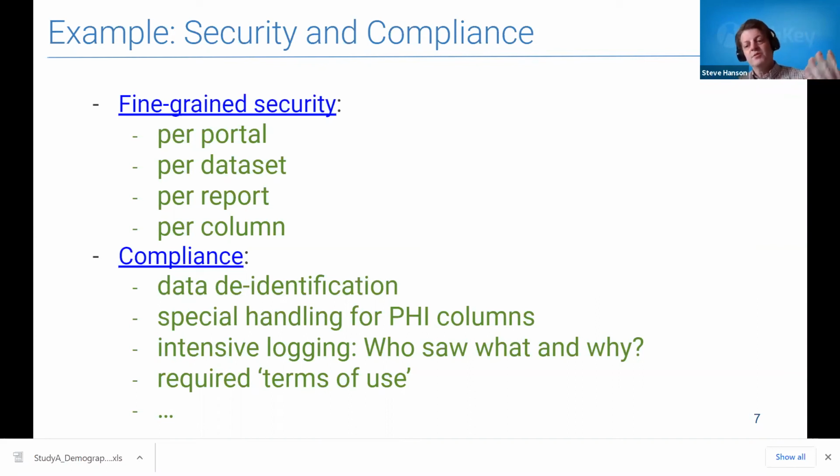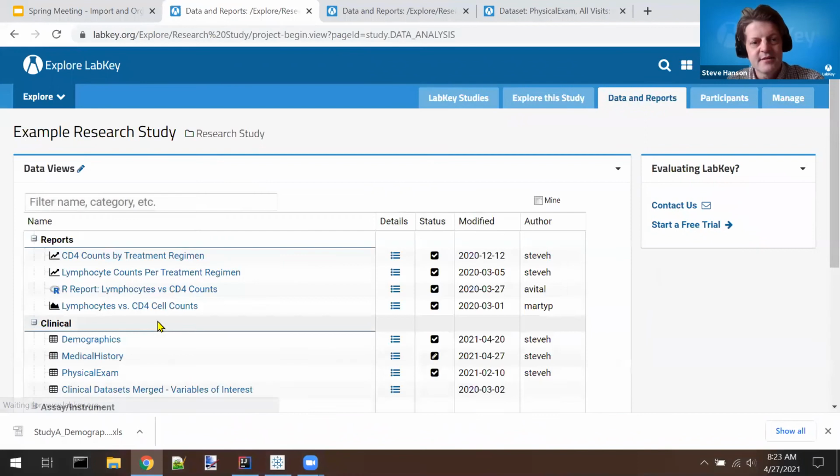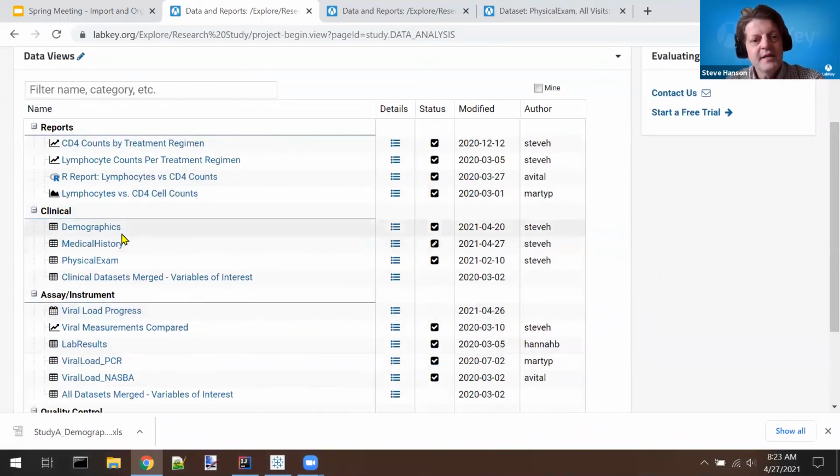You can also do the same at a finer level of granularity. You can do it at the data set level. So for a given portal, for a given data set list here, I can show or reveal any of these.